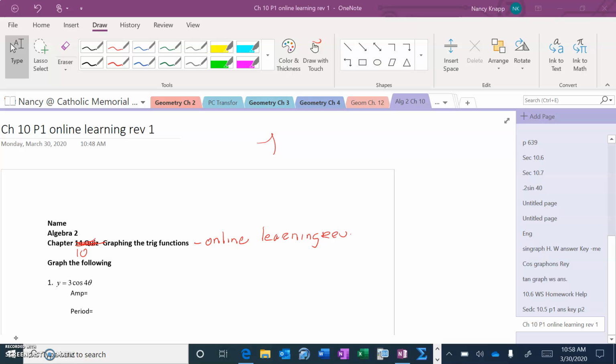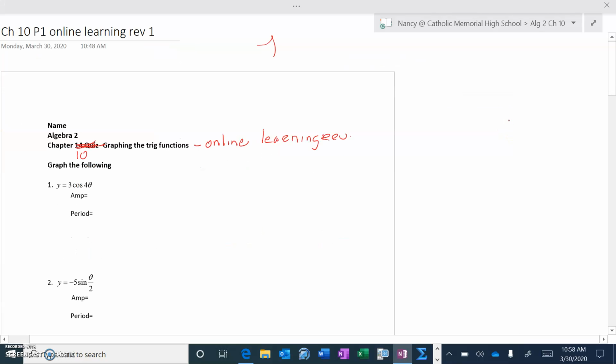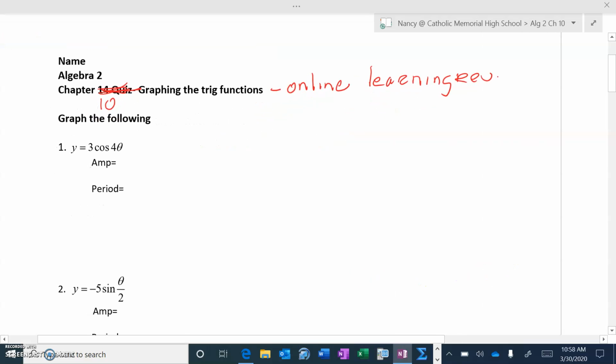I thought what we would do today is review what we did the week before break started, which is how to graph translated functions, sine, cos, and tan, and how to write trig equations. So I'm looking at a worksheet with these problems, and I will post this online in the notes section. Again, this is nothing new, this is what we've been working on.